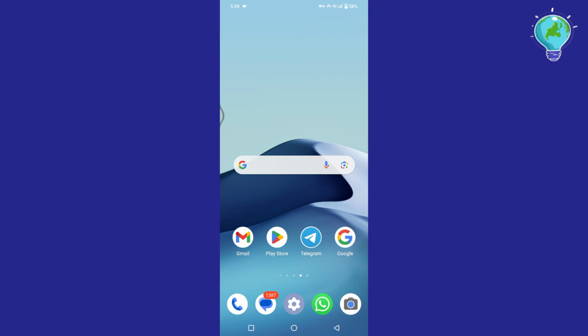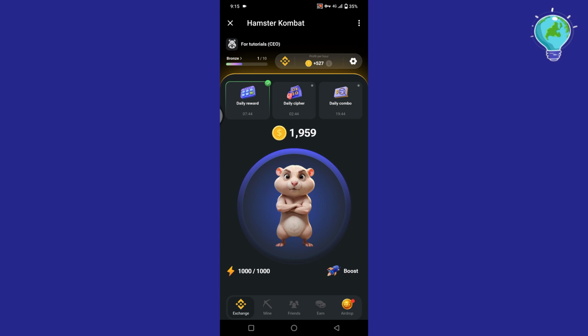In this video, I'll show you how to withdraw free coins from Hamster Kombat. First of all, open Hamster Kombat in Telegram application. One thing that you should be aware of is that Hamster Kombat has not disclosed the coin listing yet. They have provided a plan according to which they will tell coin listing in the second week of July. Till then, you can't withdraw any coin.